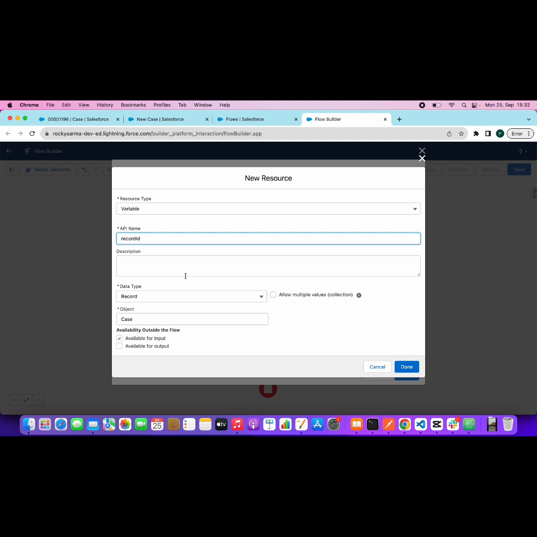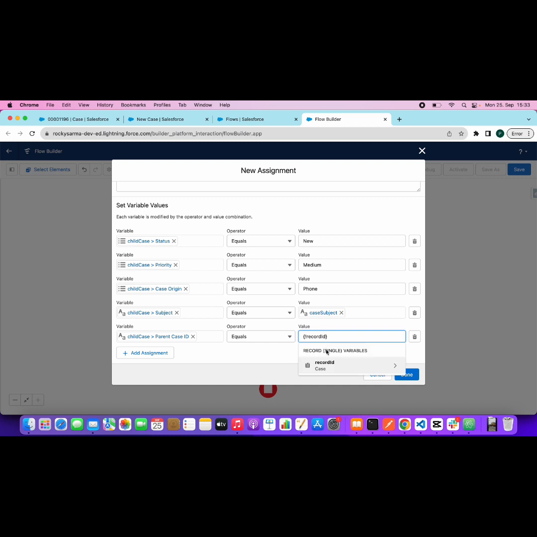So this will basically pick up the ID of the record from where we are calling the flow. So the parent ID will be the ID of the record ID. Make sure all the right fields are specified.